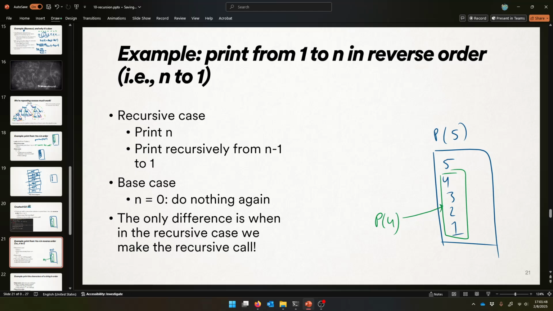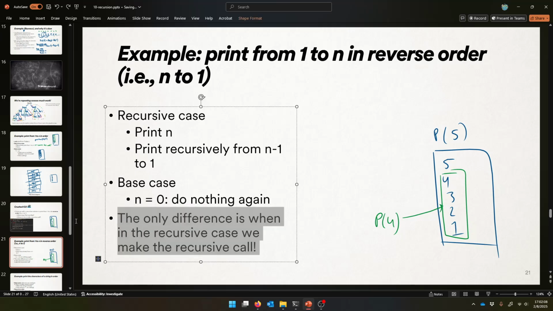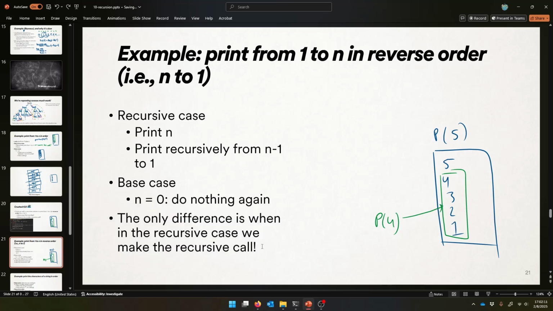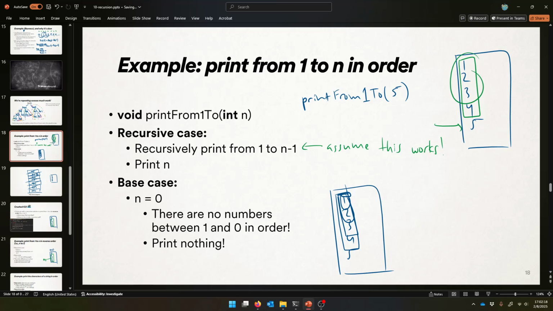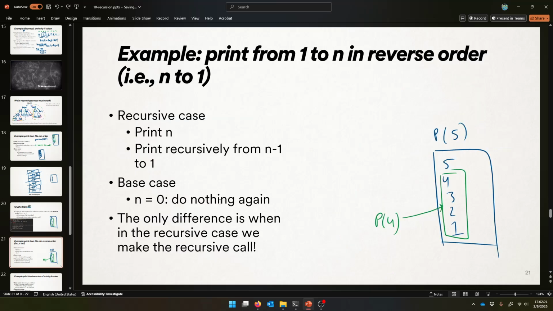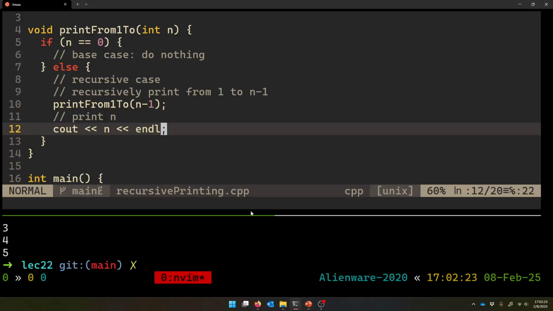And likewise, as you break it down to the smaller and smaller cases, you'll eventually get to print from 1 to 0 in reverse order, which is technically correct now, but you could just do nothing again in the base case. You can steal that. You can keep all that as it was. That'll still be fine. And so legitimately the only difference in the code is the name of the function and the order in which you made that recursive call. Because look here, it's coming after the 5, but here it's coming before the 5. That's going to give you order versus reverse order. All right, that's the only difference. I will prove that to you.